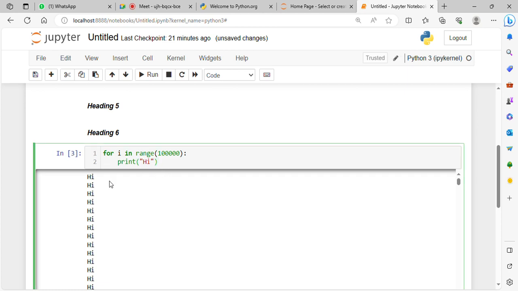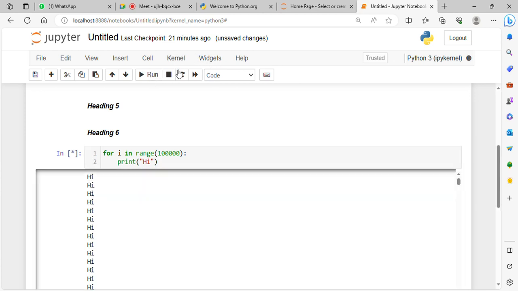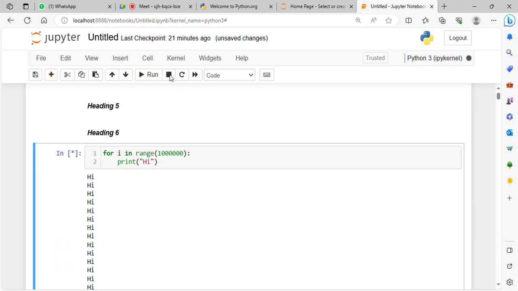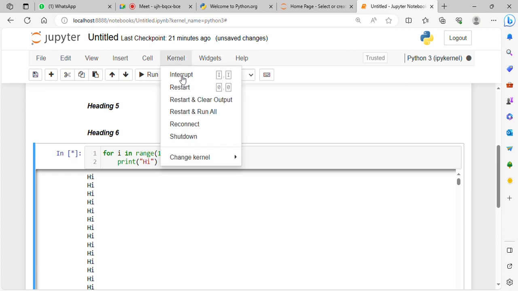Now what I will do, I will again execute this and click on interrupt. Okay, so I will click on run and here I will click on interrupt. Just a second. Execution पूर्ण झालं होतं, मी अजून एक 0 ऍड करतो यामध्ये. So this is executing and I will click on kernel and interrupt.